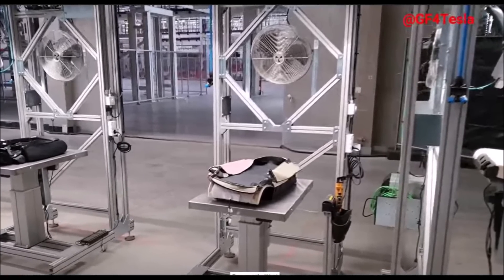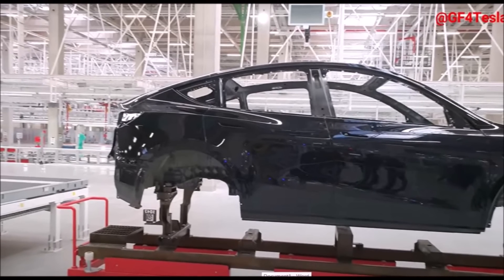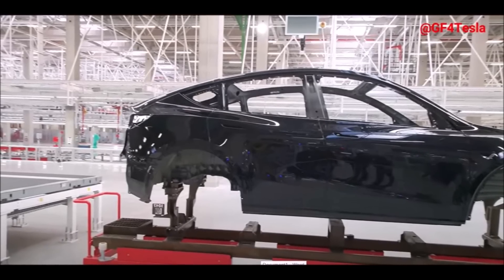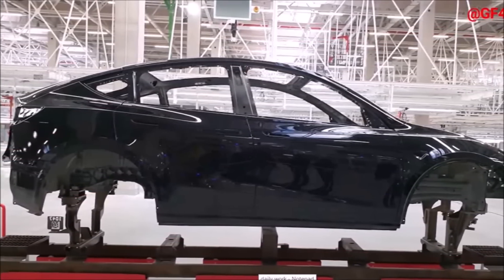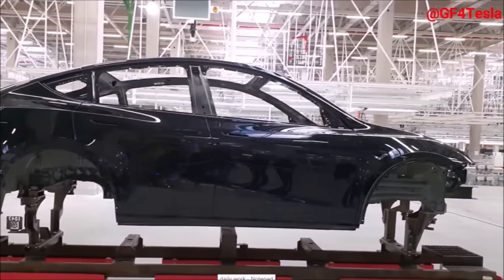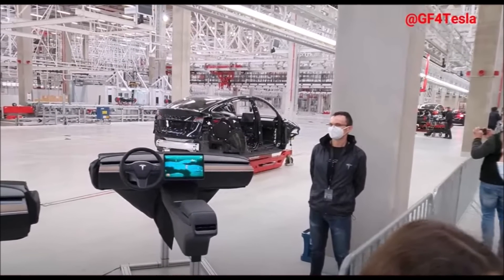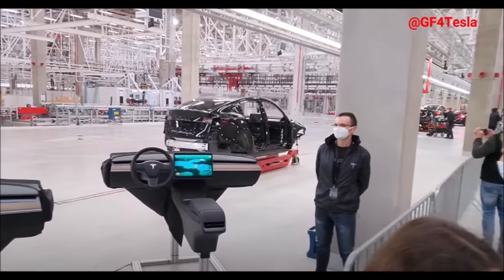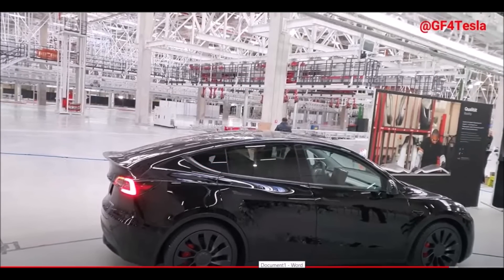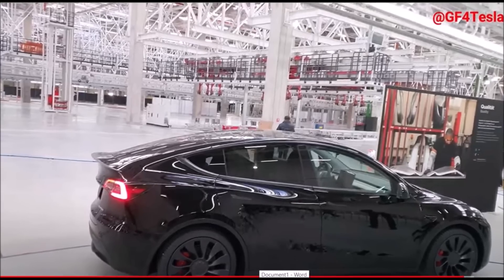Since Tesla is talking about a total of 2,000 bodies required for the test run, it will probably take around four weeks. With the first detailed operational test and submission of all necessary documents, the start of production in Giga Berlin seems to be getting closer and closer. With the final permit, it will be interesting to see when the first Model Y will officially roll off the assembly line for sale — not the test Model Y. Tesla may retrofit the 2,000 to 2,600 test parts after final approval and sell them at a discounted price to employees.